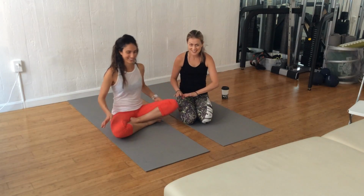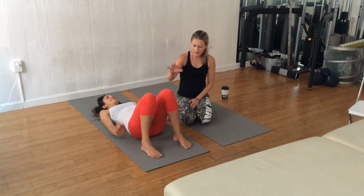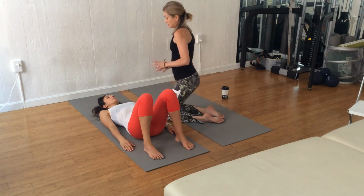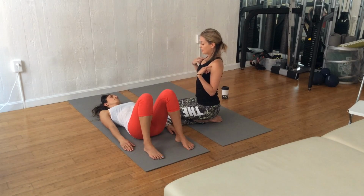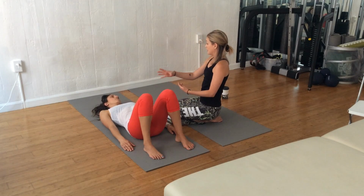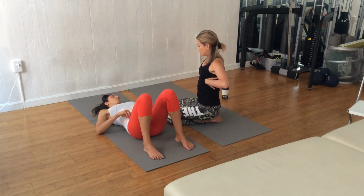All right, next exercise. Okay, duck butts. Come on to your back. Keep your feet here to begin with. So we're going to engage the same muscles again, but just in a different position. So we're going to try to correct this, and we're also going to begin engaging the low intrinsic abs. So you need a little bit of a push from them to help flatten out that increased curvature in the lower back.